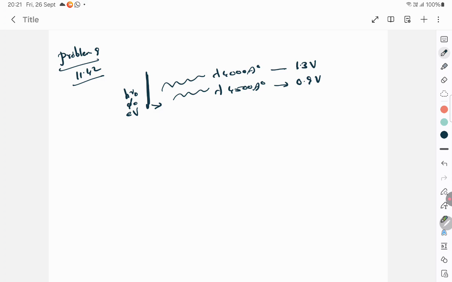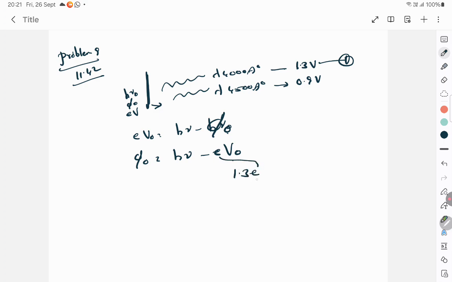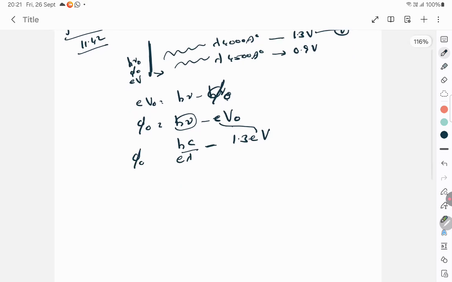Okay, so the moment it talks about the photoelectric experiment, e V naught is equal to h mu minus h mu naught. You want the work function phi naught of the metal, so phi naught is equal to h mu minus e V naught. Let's take the first case, where the potential is 1.3 volts. You can substitute V as 1.3 and write e as it is, so that your answer is in electron volt. You want h mu, which is h c by lambda, that's 4000 Angstrom. And since you want the answer in electron volt, you have to divide it also by e, and therefore you get it like this, and this is your phi naught.